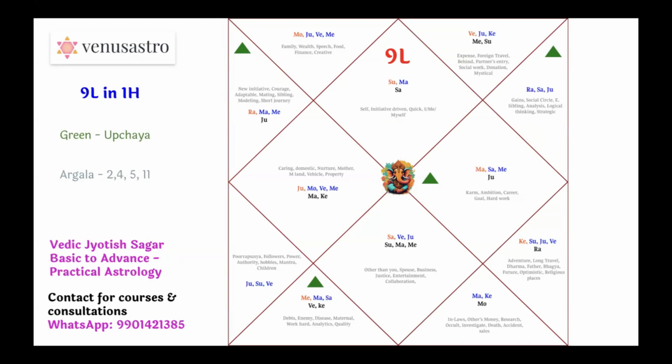Let me share my screen and let's talk about ninth Lord in first, second, and third house. Ninth Lord in first house. This is one of the best placements for the ninth Lord, apart from the ninth Lord sitting in the ninth house. Any trine, if ninth Lord is there, that's a good placement. Ninth Lord in the first house. Why am I saying good placement?